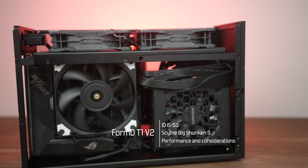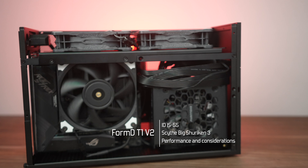Welcome to Machines & More. Sorry for the brief lapse there. I did take some time and iron out some things in the studio — fix the lighting, audio, all that good stuff. And maybe we'll do a video on that soon. So hopefully the shot looks good now. But today we'll continue our coverage here on the T1 V2, specifically air cooling.